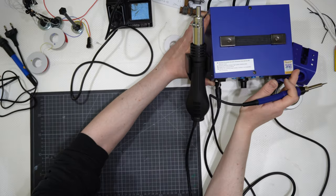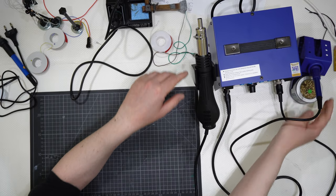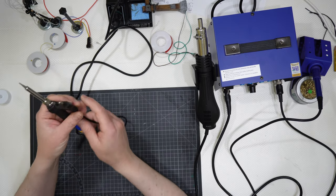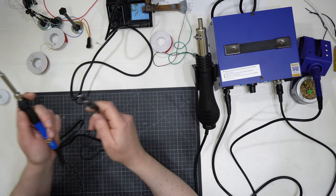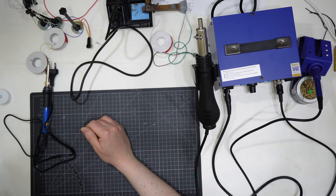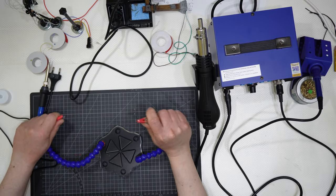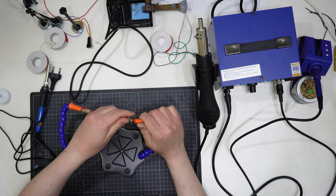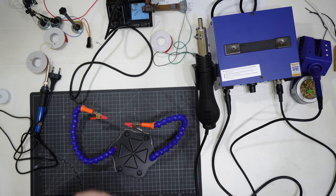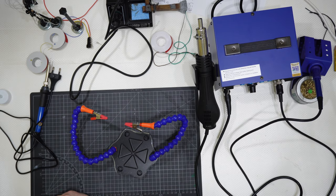So you can use whatever you want. I'm used to the soldering stations like those ones. And if you want to start working, you will start working with those ones here. Let me show you how to proceed. I generally use a couple of more tools there that I use to extend my work and to facilitate my work like that.